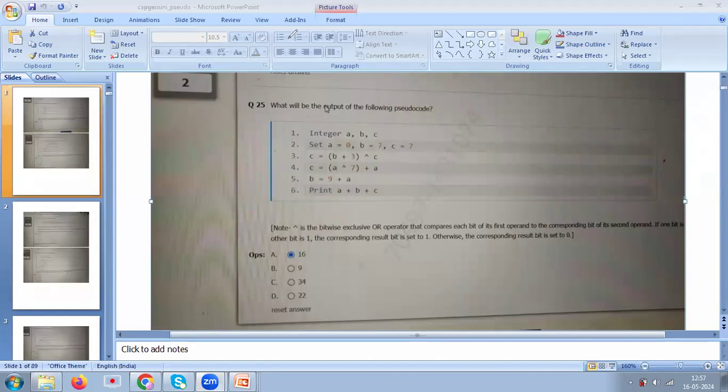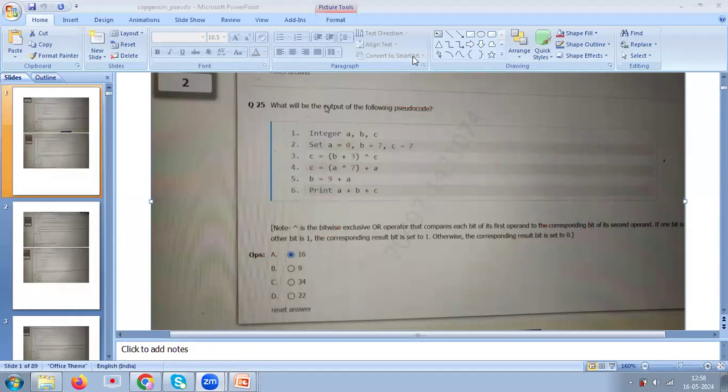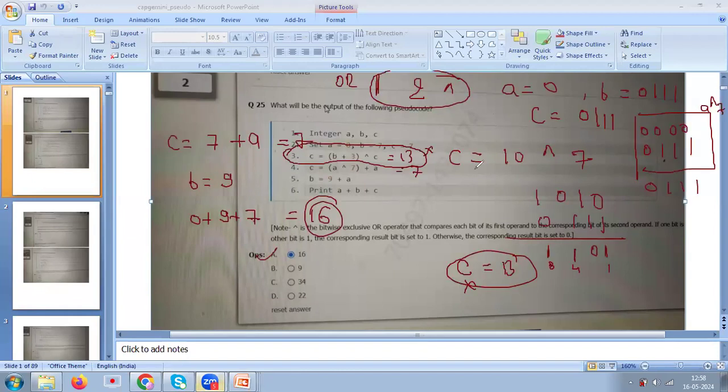Yes. Option number A is correct, 16. Is it clear to all? Do you know how to convert in binaries? Someone has raised the hand. Any issues? Yeah, someone has raised the hand. So any issues? Okay.